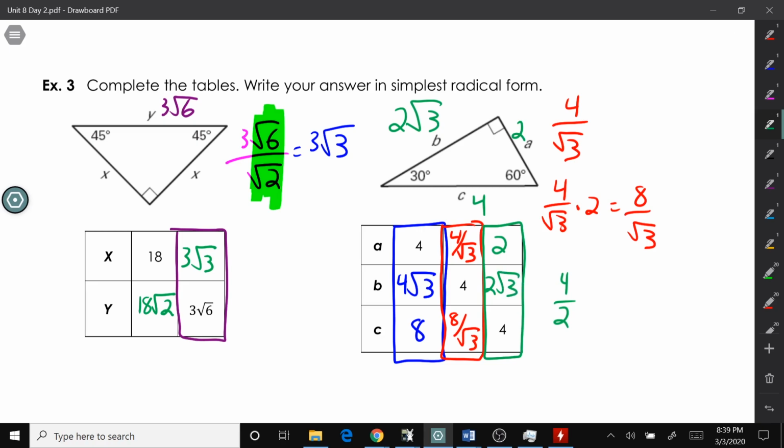So these do get a lot easier, and it is important to know these because on the non-calculator part of the SAT, these special right triangles come up. So you do have to know them. Yes, you can use a calculator at some point, but we got to get ready for your PSAT and SAT.